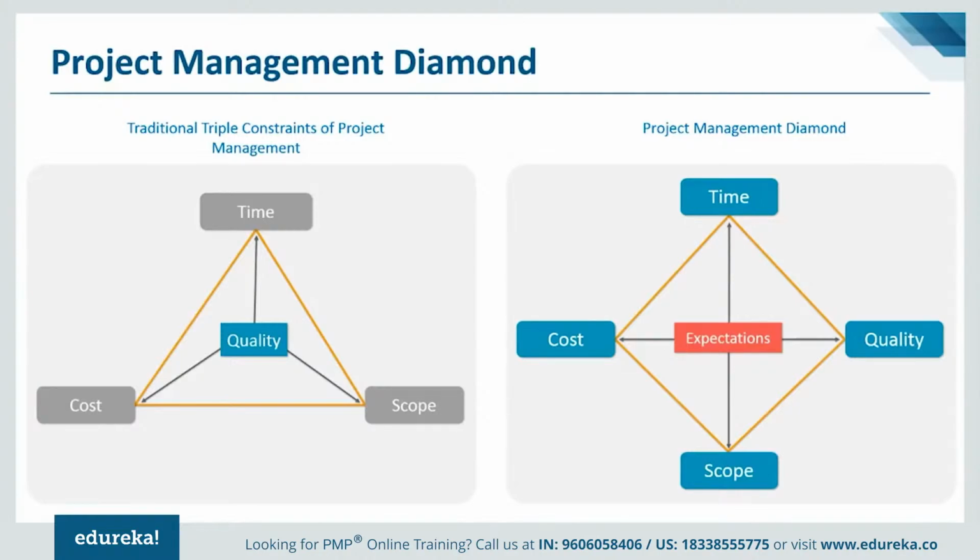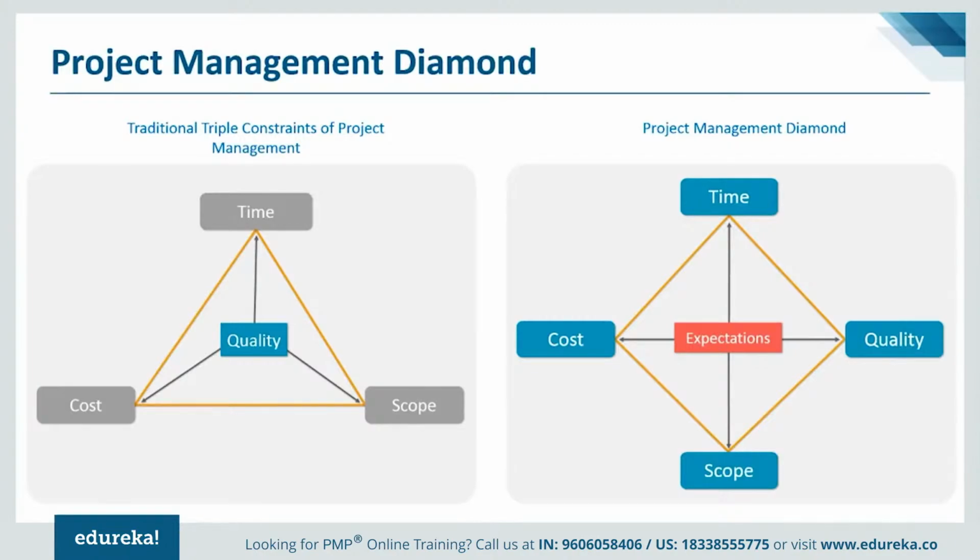Now, what is a constraint? A constraint is nothing but if you change one thing, at least one other thing will get affected. So for example, time. As we saw just now, a project has a fixed start date and a fixed end date. So there is some duration through which we execute that project. But what about the duration if it gets affected? If the duration has been reduced suddenly, what will happen?